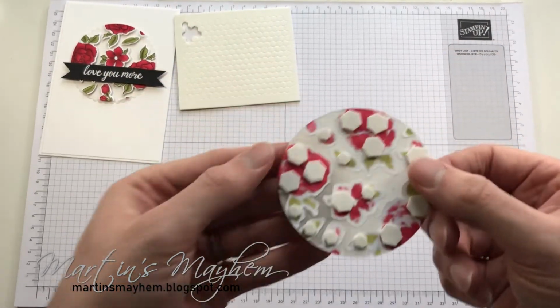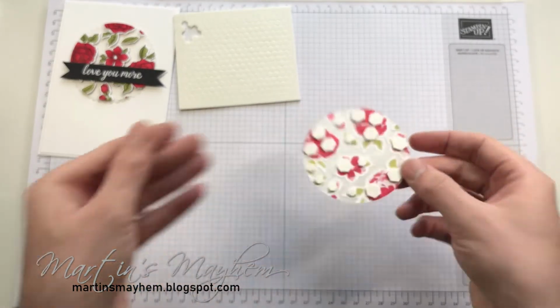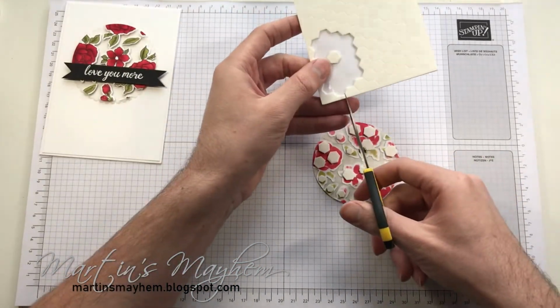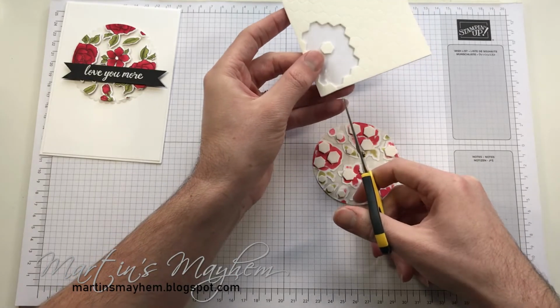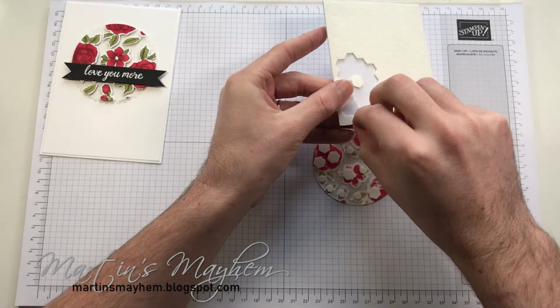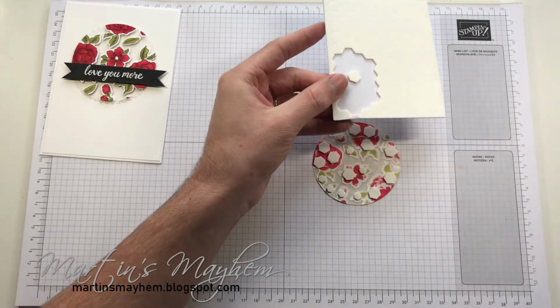So as you can see, I've got this little bit here that's not going to stick down to anything, so I need to make a teeny tiny dimensional. I'm just going to cut here and cut that in half again, so I've got a super tiny dimensional. I haven't cut it well enough.